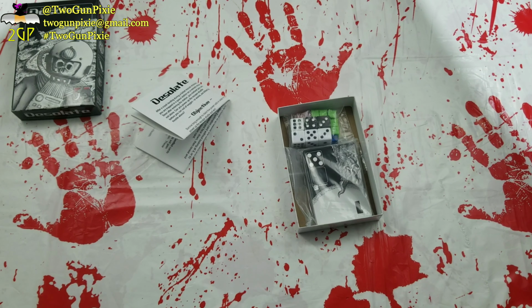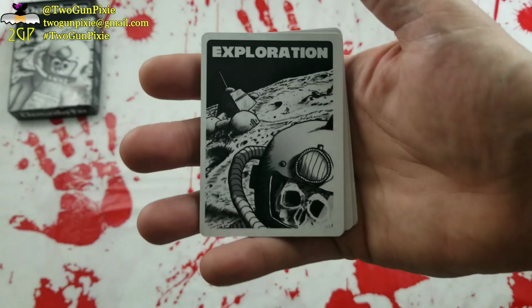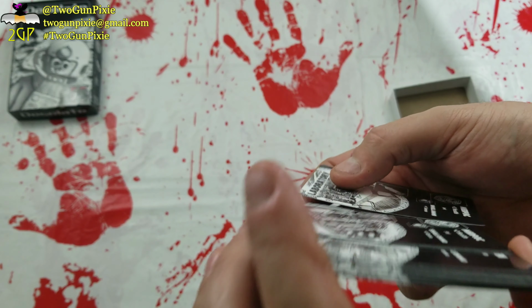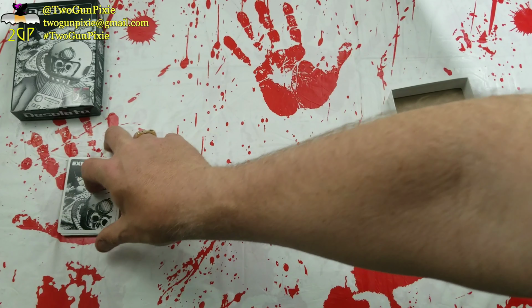Okay, so let's open this up and let's see what we're doing here. So we have in the game a bunch of cards that you saw during the unboxing, dice, and an instruction booklet, which I've already been through. All right, so we're going to take the decks out and the components and the dice, and we're going to separate everything. We're going to take our 15 exploration cards, and we're going to give them a shuffle. And we're going to put them off to the side for right now. Nice and handy.